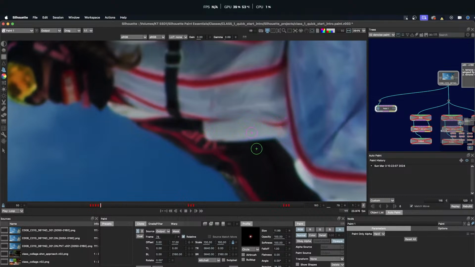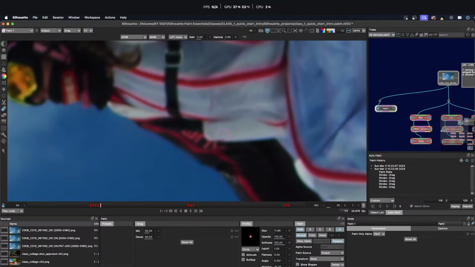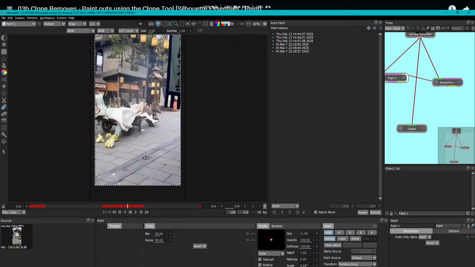Now if I use the drag tool, Shift D, and I'm trying to drag this in, it kind of makes it a little bit darker. So what I really want is the dodge tool. So this is the dodge tool here, and maybe not 100%. I'll just bring it down a little bit. And I'm just going to lighten that up a little bit. It looks a little bit extreme. We go compare the frames before and after.